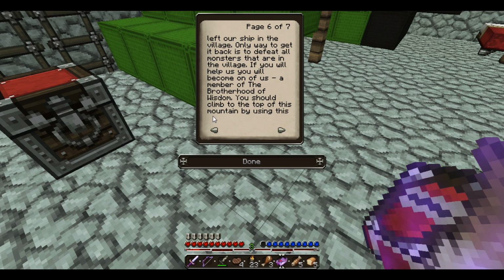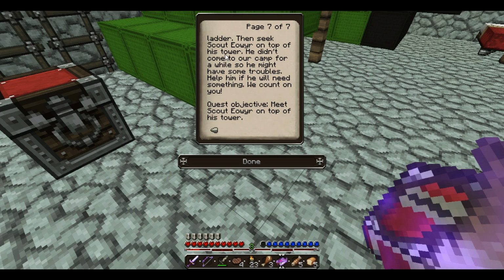You should climb to the top of this mountain by using this ladder. Then seek Scout Eowar on top of his tower. He didn't come to our camp for a while, so he might have some troubles. Help him if he will need something. If he needs something, we count on you. We are counting on you.